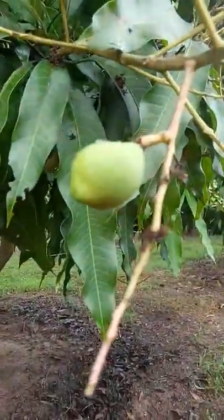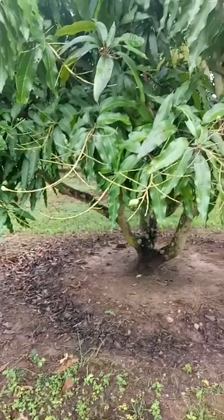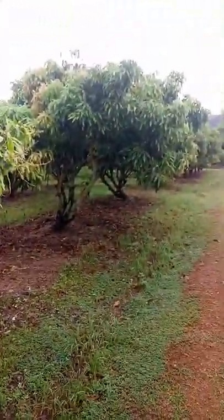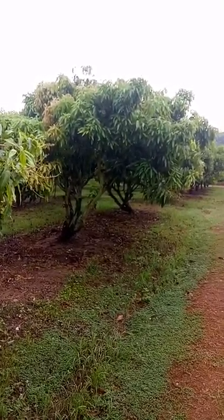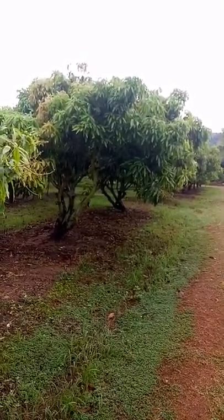All we need is bees to pollinate. Here's one — you can see a little bump just on the end, which is kind of what they're talking about when they call them gay mangoes. I've just been out to check the rain gauge: 12 millimeters out here, 11 millimeters in the village. I'm off to the other orchard to check out there. So from a cool, slightly wet orchard in Thailand, I'll say goodbye for now and we'll catch up again. Bye bye.